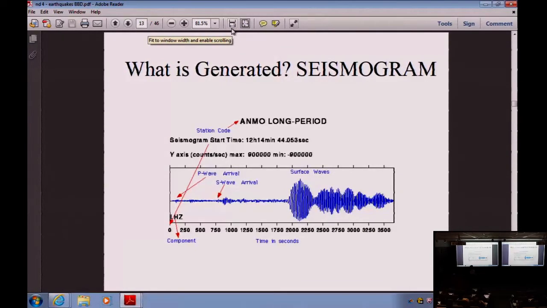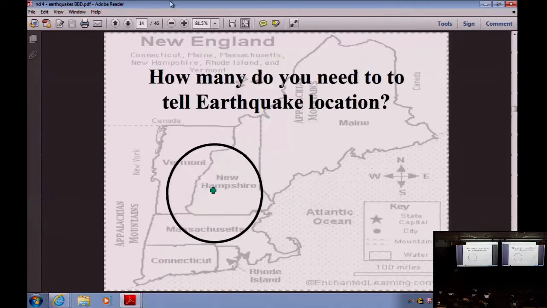So if we plot this on a map, and we'll do this with thunder and lightning again, it's possible to tell exactly how far away the earthquake is. So if we decided to make one of those seismograph machines that we talked about last class, and we are stationed at the green cross at this place in New Hampshire, then we have our earthquake, we have the seismogram that we generated, and we can take a compass and draw a circle around where we are, and pinpoint exactly how far away the earthquake is.